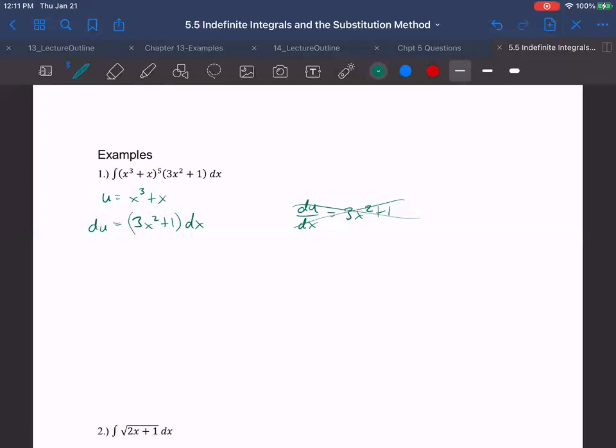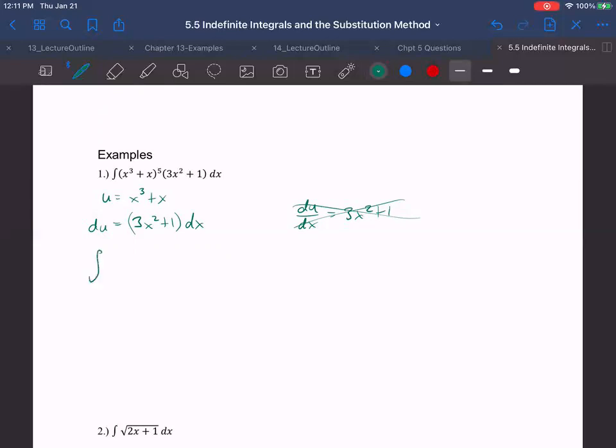But second derivatives, third derivatives, they are not algebraic. If that was d squared u over dx squared, you can't just multiply the dx squared to the other side, which we can here. First derivatives like that are algebraic. All right. So when I do this, this is what's going to happen now.